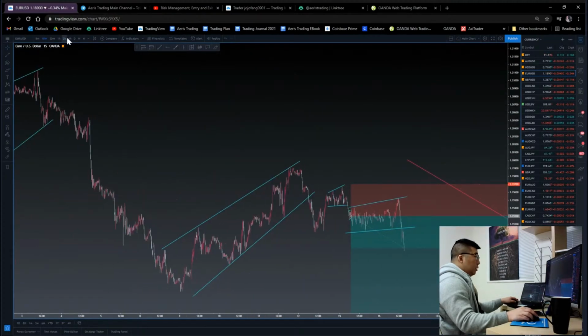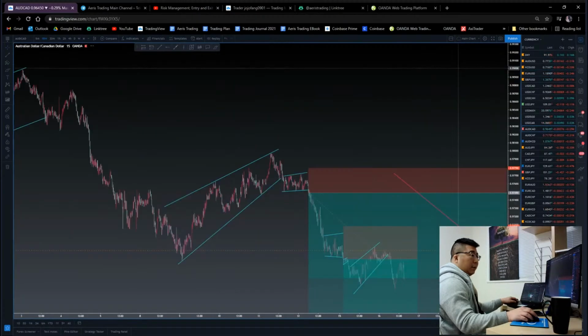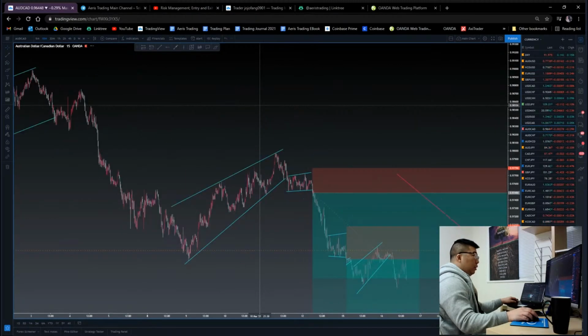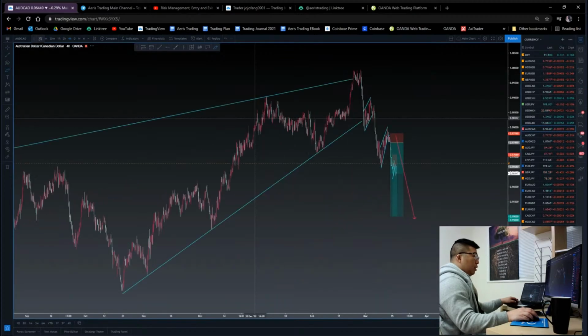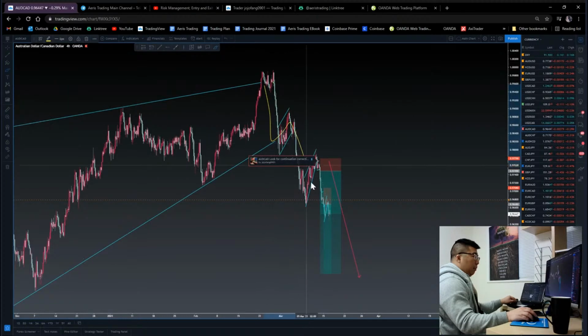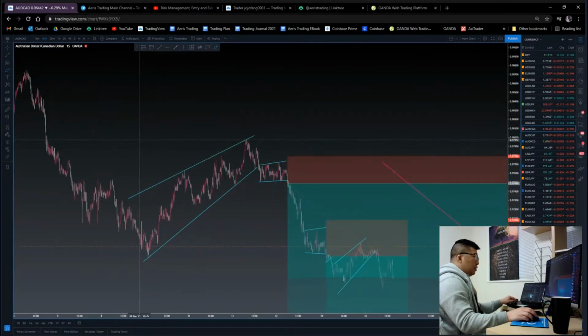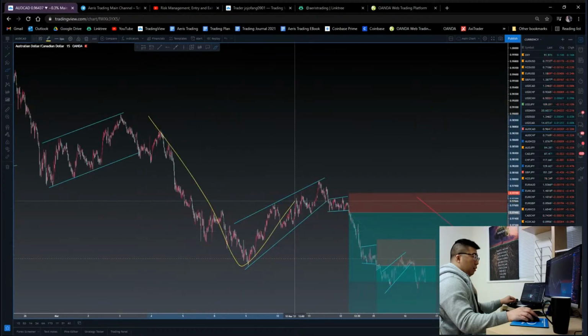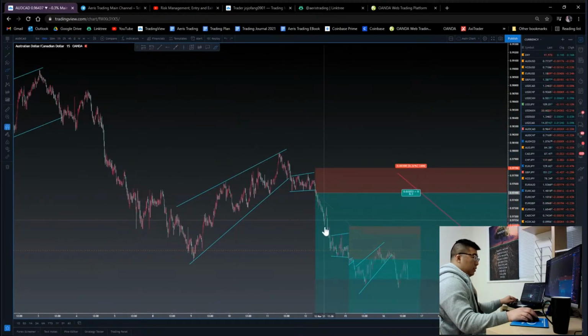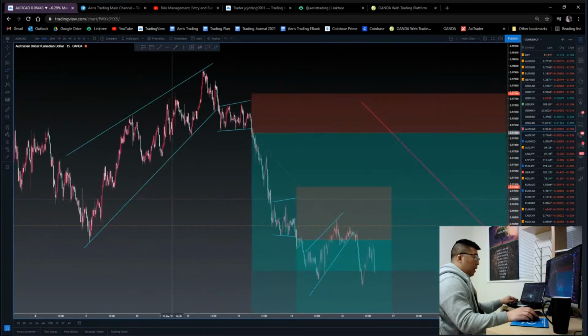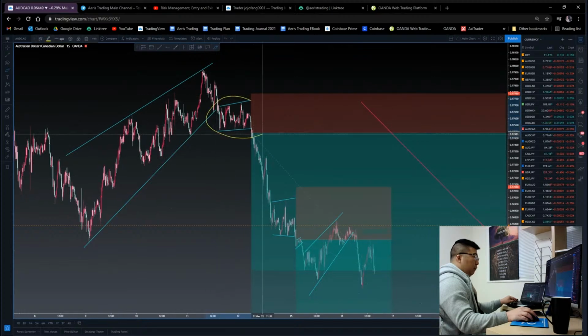I want to say there's no right and wrong when it comes to setting your stop loss, whatever. Let's look at Aussie CAD as an example. I talk about making sure you have a higher time frame bias. So higher time frame correction, my bias is for the short, right? And if I look into the lower time frame, this is how I set my entry or stop. So impulse correction. So already my bias is another sell, right? When I see this kind of a channel pullback, channel correction, potentially a head and shoulder developing, and we see an impulse breakout of this ascending channel, naturally I'm waiting for a correction to develop, which is exactly what happened here.